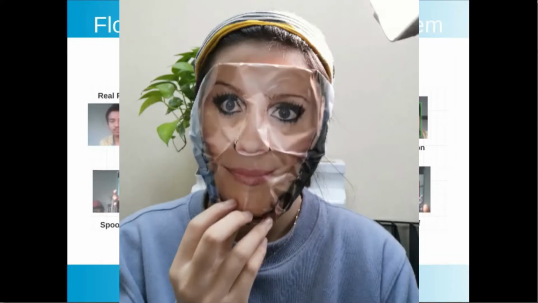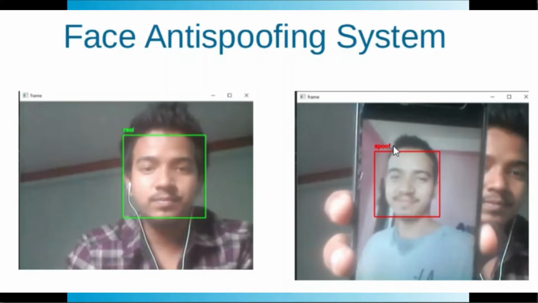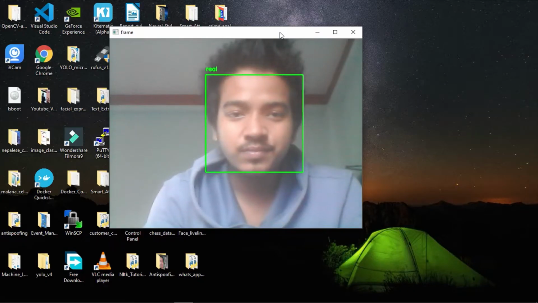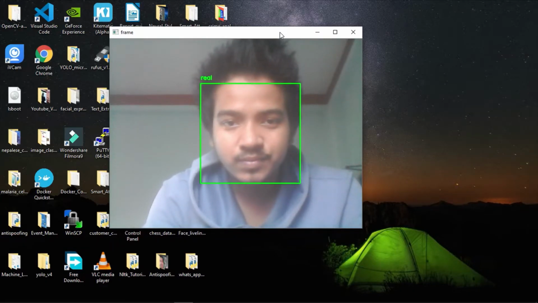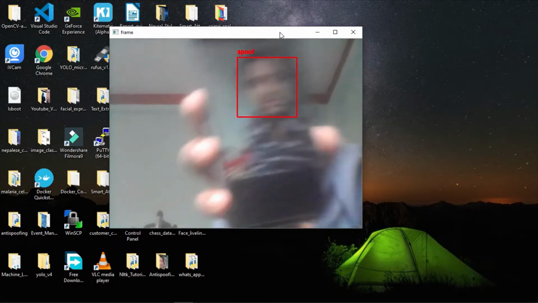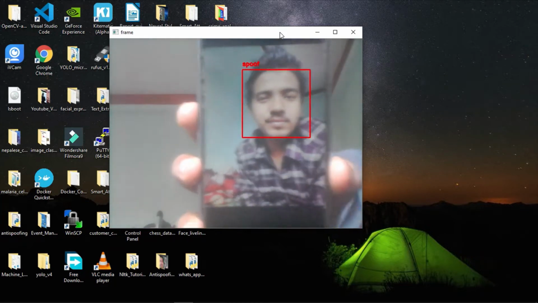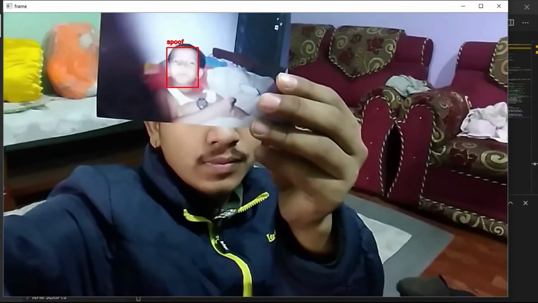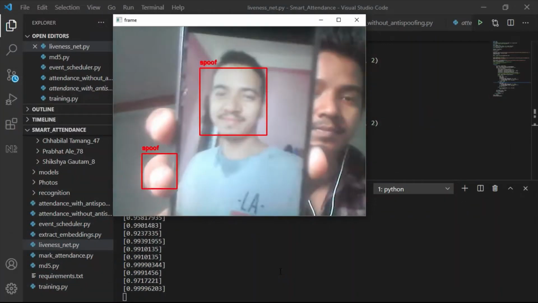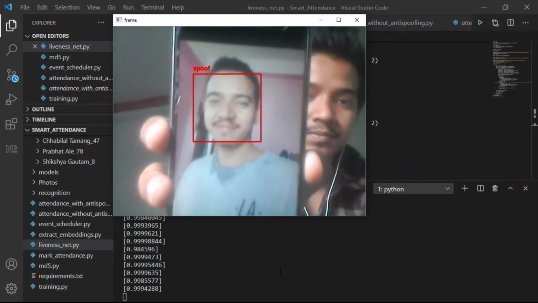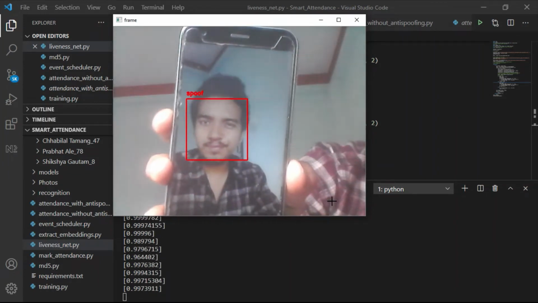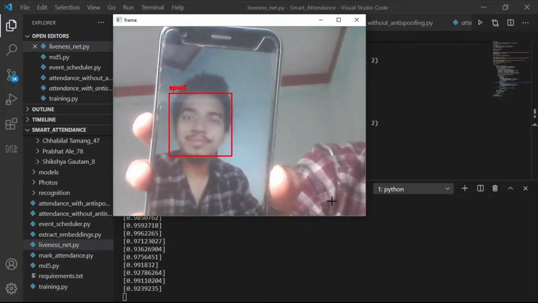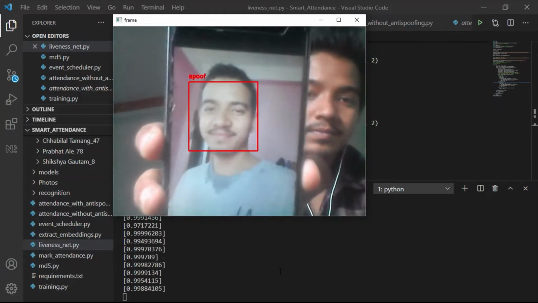So in my previous video, we talked about the security issues in face recognition systems, and we also covered the face anti-spoofing system, right? We also saw the demo of the face anti-spoofing system in that video, but in this video, we are going to build the live face anti-spoofing system from scratch, right? We are going to train our anti-spoofing model, and then integrate that face anti-spoofing model into our OpenCV applications, right?